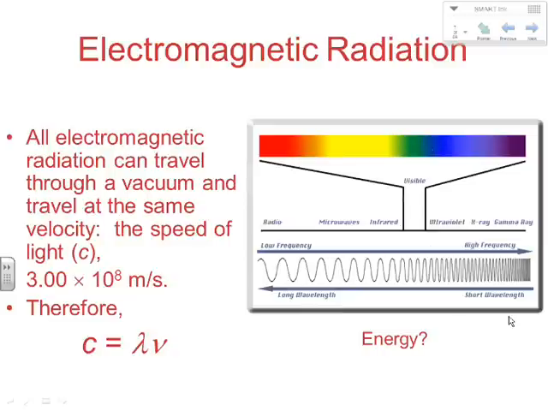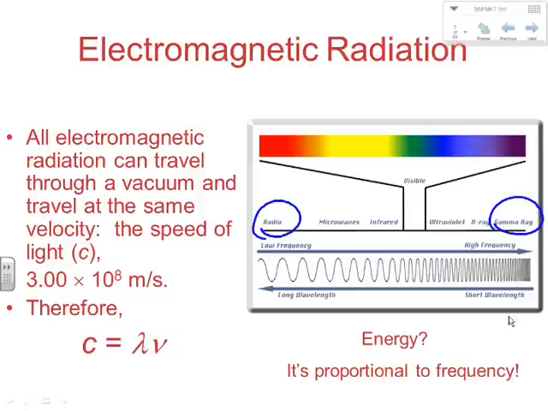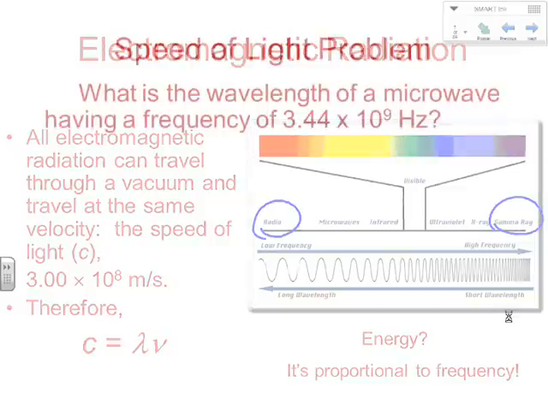Now I mentioned a second ago that radio waves, microwaves, and infrared were all lower in frequency and lower in energy than visible light. That's because there's also a proportionality relationship between energy and these things. Energy is directly proportional to the frequency. So lower frequency means lower energy for something like radio waves. Down in the radio part of the electromagnetic spectrum would be the lowest in energy and frequency. Up in gamma rays would be the highest in energy and frequency. And remember, wavelength has the exact opposite relationship.